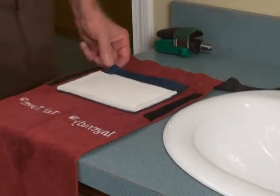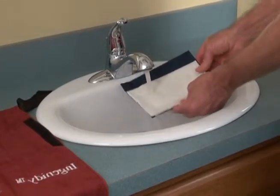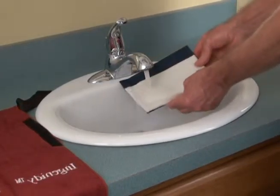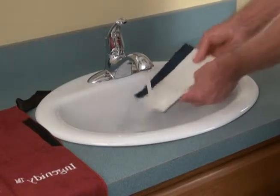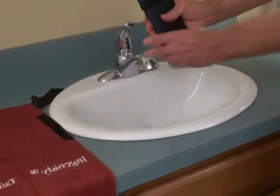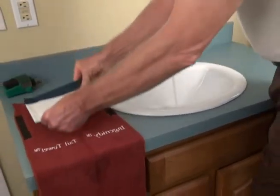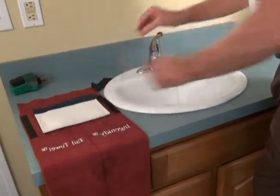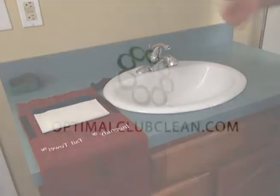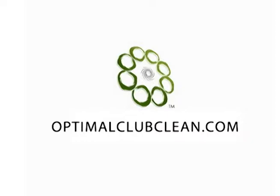Open it fully and place it on the counter next to the sink. Remove the cleaning pad and hold it under water for about 10 seconds or less. When it's dripping wet, lightly wring it out until it no longer drips and reinstall in the tail towel. Refold and re-wrap the ribbon and lock. In less than a minute, your tail towel is ready for wet ball cleaning on all 18 greens. A recent test showed the tail towel still cleaning wet and beautifully after 6 hours in 90-degree-plus temperatures.